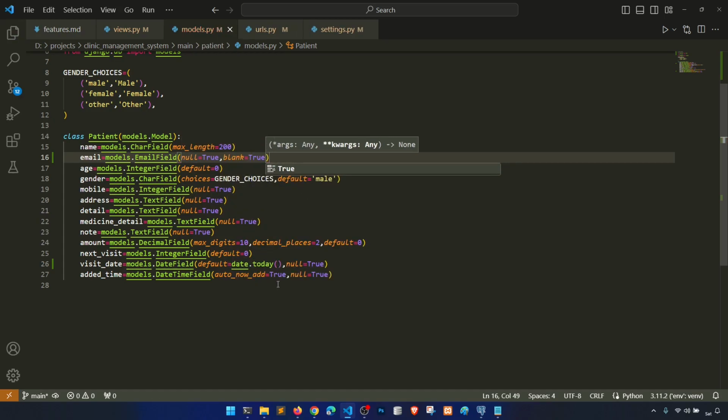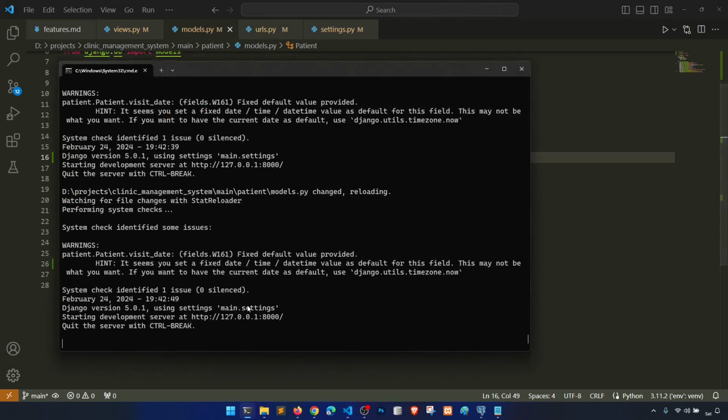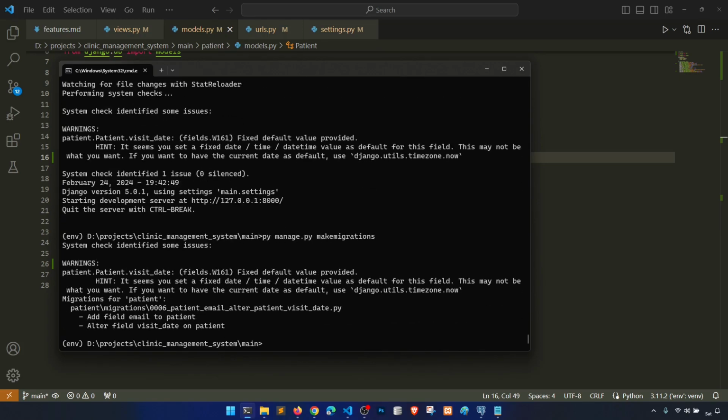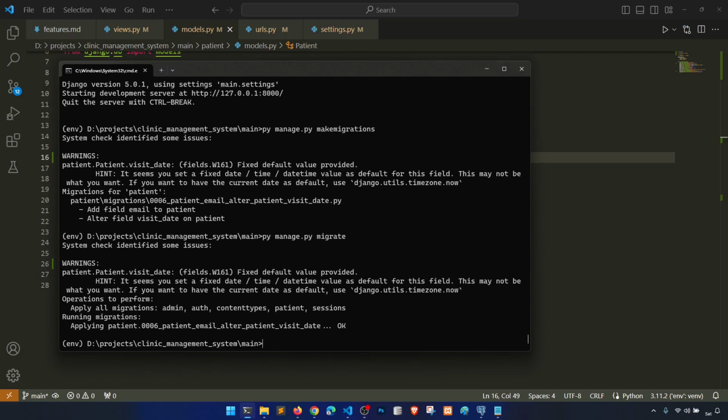And then let's go to here, and then py manage.py makemigrations, right? And then py manage.py migrate, correct? Then run the server again.